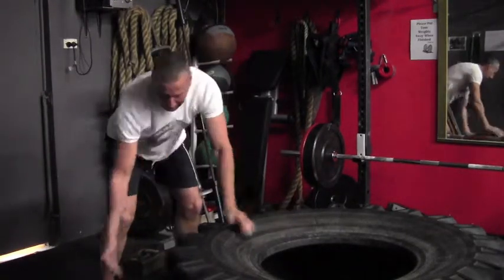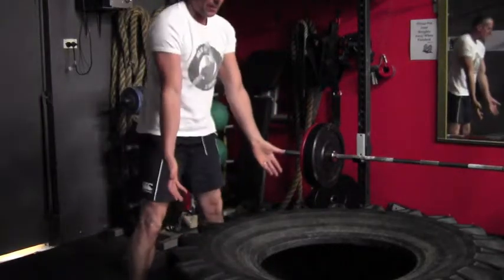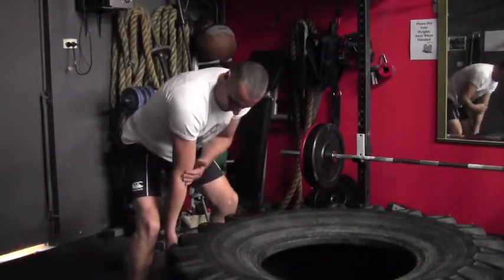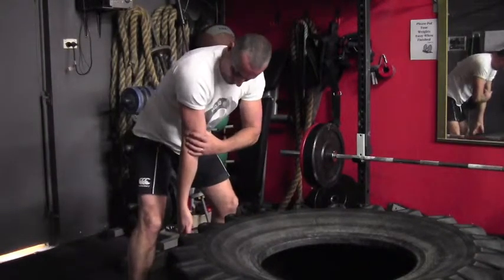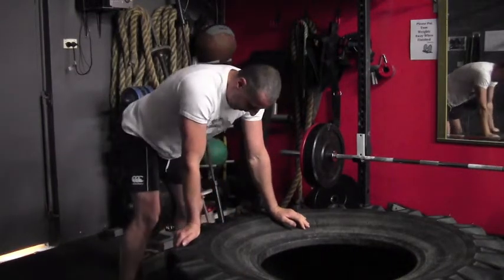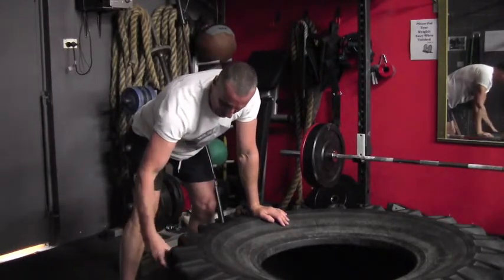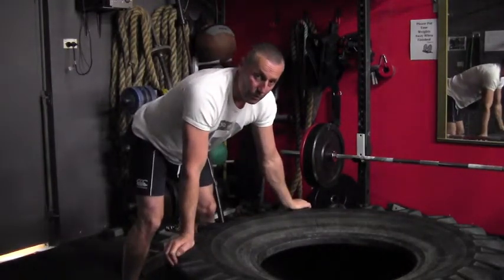Now a lot of people try and get in under the tyre, and they try and lift it as in a deadlift. That's where your problems come in. That's where you're going to tear a bicep, because they're in like this. The elbows are inside the knees. All the tension goes to the bicep. Bang, it's going to pop, right? So what we're doing is we're going feet narrow, hands wide. You don't get your hands underneath it. You grab hold of these big lugs that attach to the tyre. If you can't hang on to them, work on your grip.